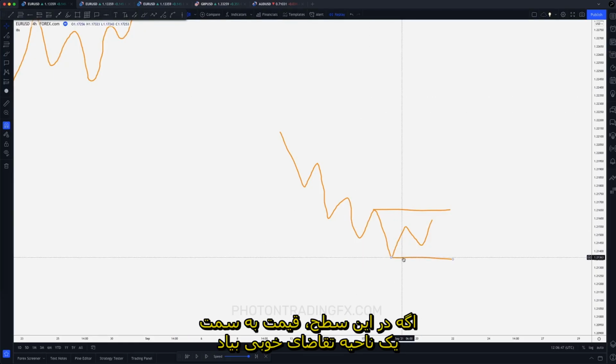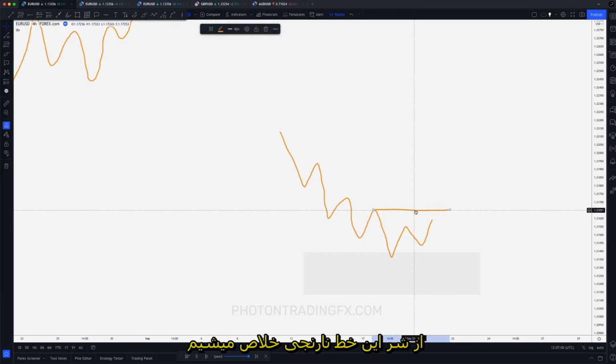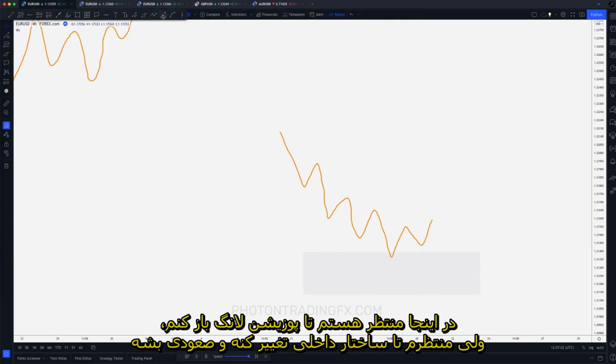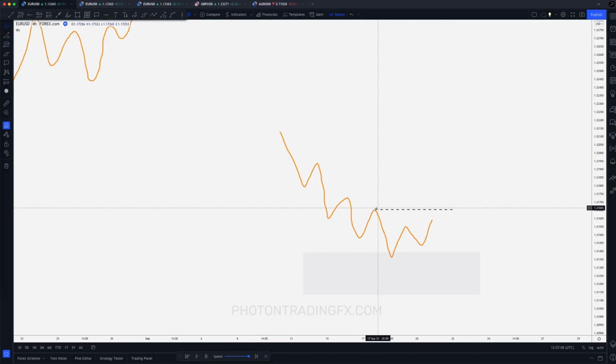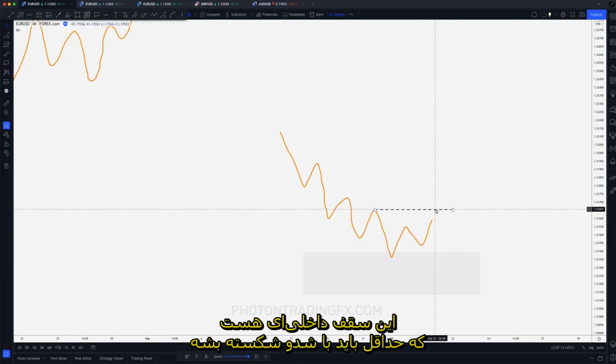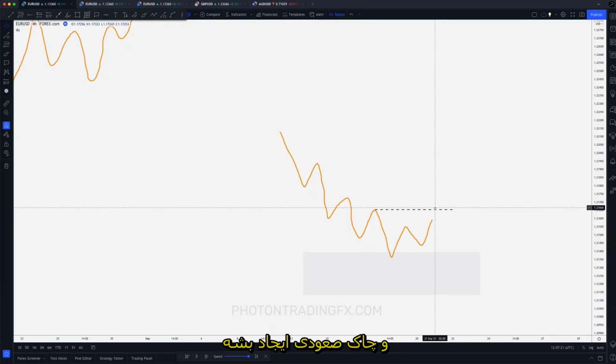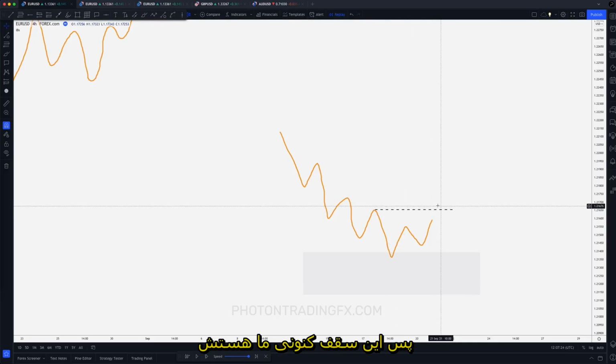Okay, so at this point here, if price was coming down into, let's say, a nice demand level, right? Took me a while to get that out of my mouth, but there we go. This nice demand level here. Let me get rid of this orange line, right? And I wanted to get long, but I'm waiting for the internal structure to shift bullish, and I'm waiting for that bullish change of character. This would be the ChoCh line, the change of character line, whatever you want to call it. This is the internal high that I am waiting for to be wicked, at least to show me that the internal structure is shifting from bearish to bullish, and we're getting that bullish change of character. So this is the high currently, okay?